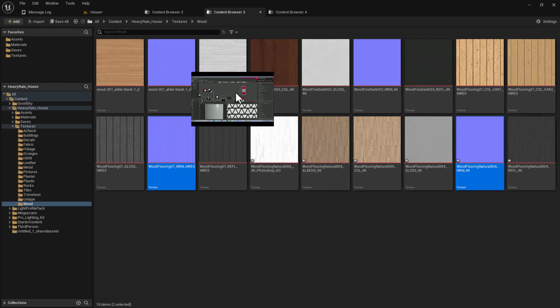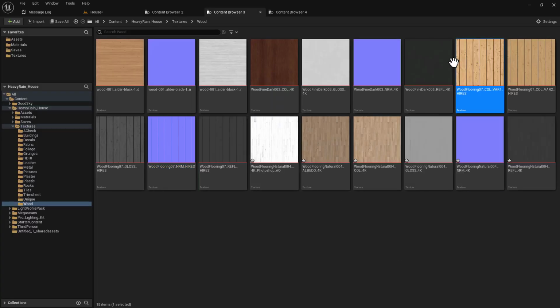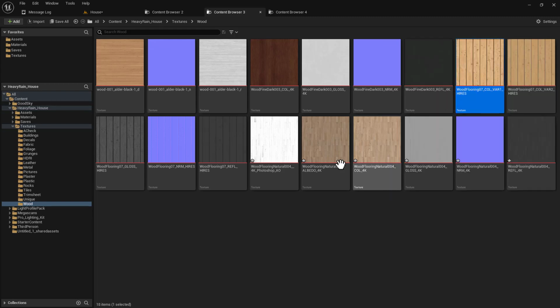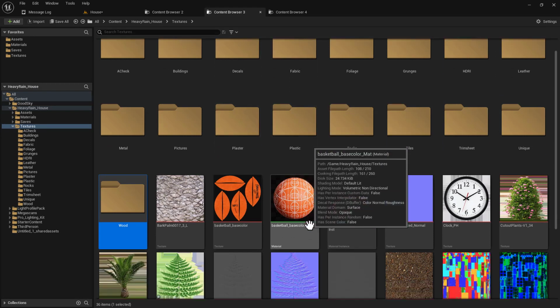We can say to Substance Designer that I want half of this square to be this texture, and the other half this texture. We make some shapes and manipulate a lot of things, and we can reduce the amount of textures that we import into our engine. Okay, so by that technique we can decrease a lot of things.